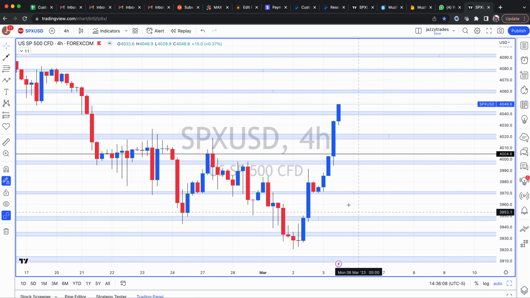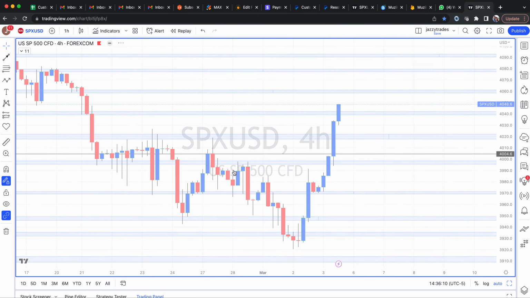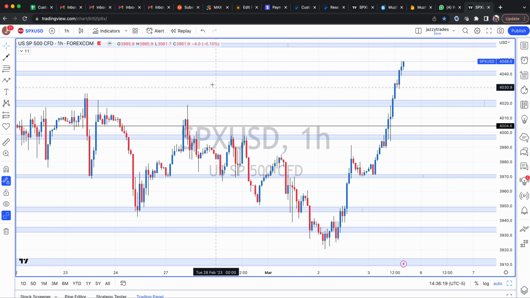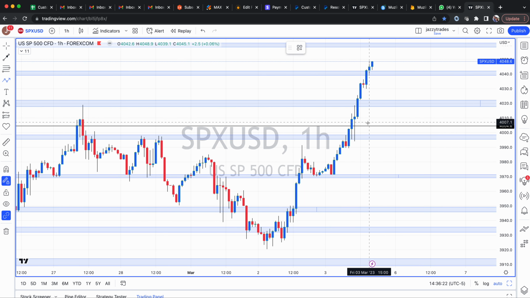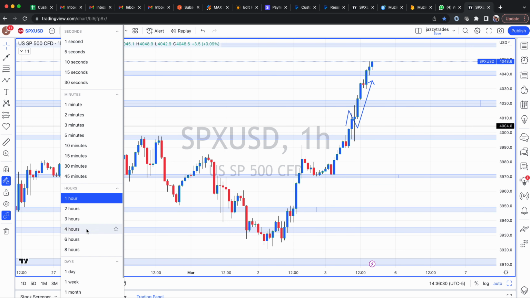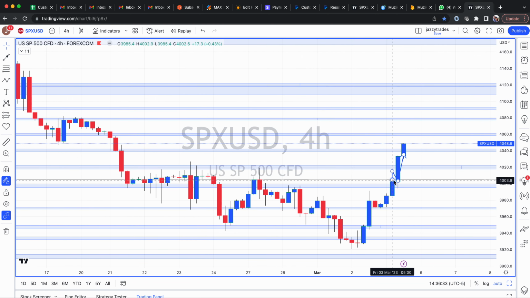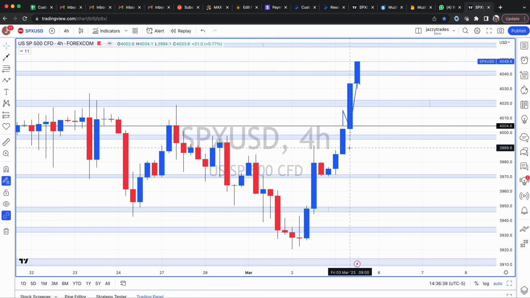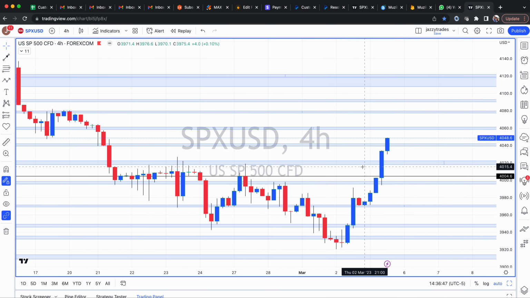Now what does Jazzy care about? What I care about is this. So I'm going to go to my 1 hour first. This was the line. First of all, I have zones, but just for example's sake, price went above this, came back, retested way below, and then boom, right? At this point in time, it even tested the zone on the 4 hour. Look how clean this is on the 4 hour chart. But anyway, it went above the previous high and the candle closed above it. What that tells me is the trend has changed. It's bullish.